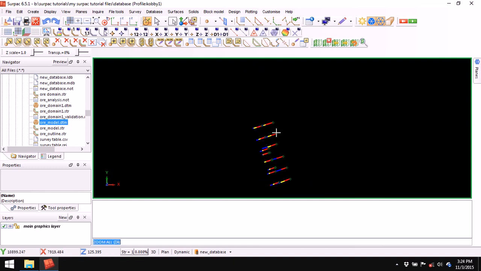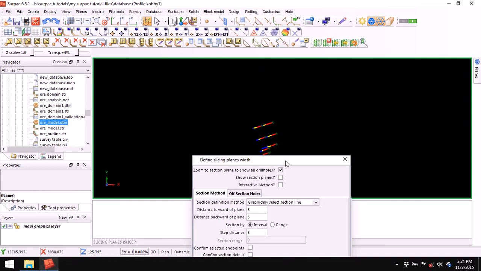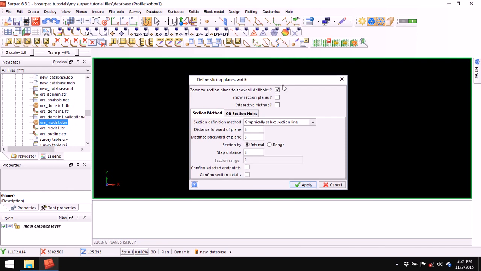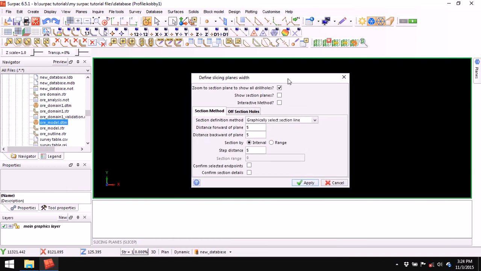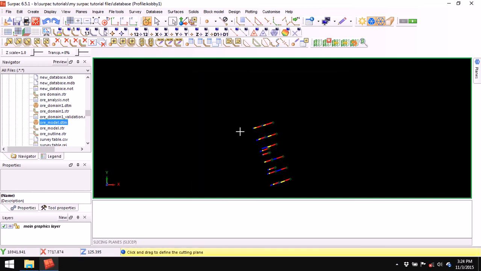We will go by our previous way of sectioning, which is the graphical method, because this is an oblique type of drilling. We wouldn't go for the northern section method. Alright, so I'll click apply. Here, you need to be very cautious when you are clicking and dragging to define a cutting plane. Otherwise, when you finish cutting, you realize that a portion of the drill hole as well as the colors have gone missing. So be very careful when you are going about it.